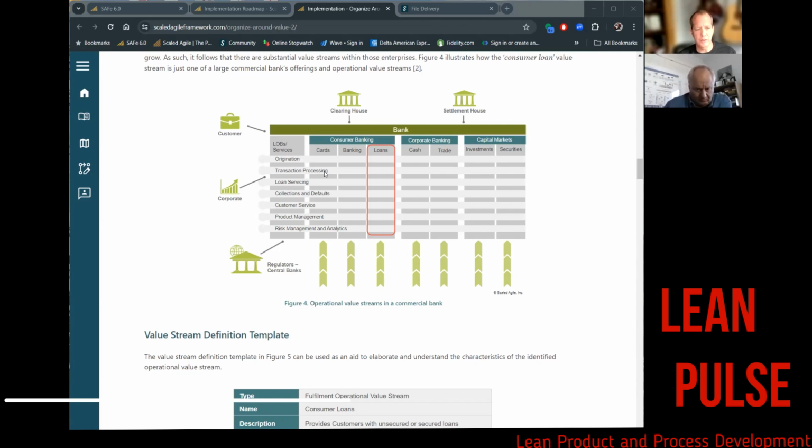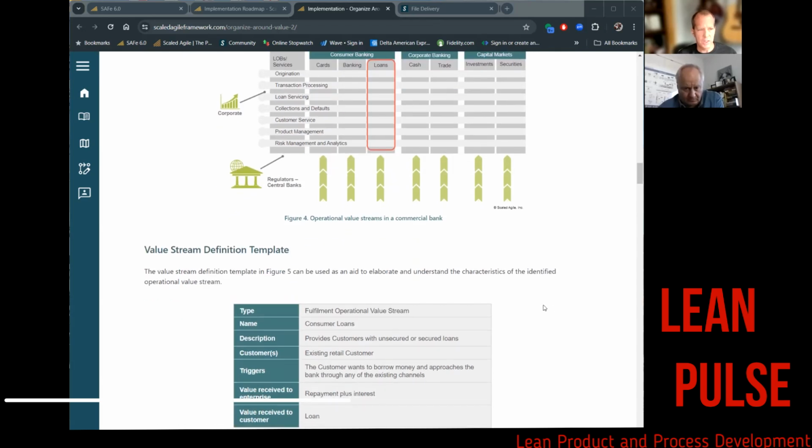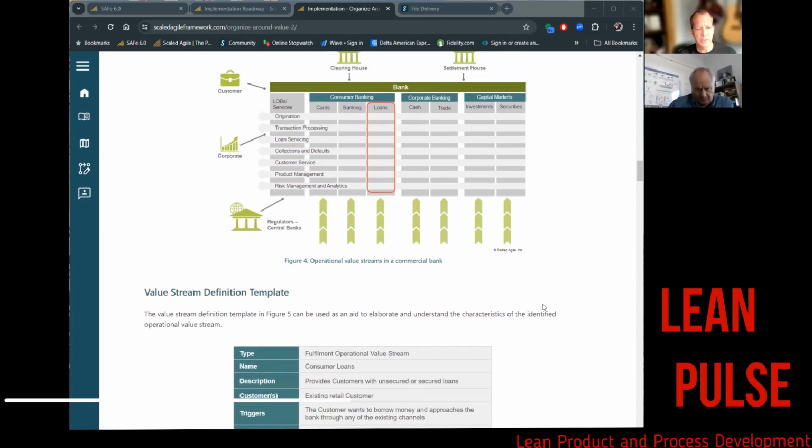The triggers are very different. The outcomes are very different. The revenue received is a different approach. So then we say, well, let's focus in on loans. And one of the things we've always done, John, is ask where do you focus first? Where do you think the opportunities are? Just swag, just gut instinct. Where do you think the real opportunities are? That's where you start. Do you want to have enough understanding of how the other ones work? Yeah, but you deeper dive into the area where you think the opportunities are. John, sorry. No, it's all good.